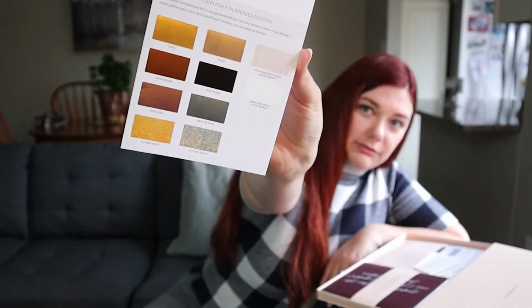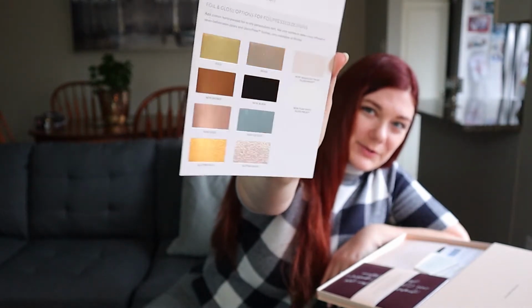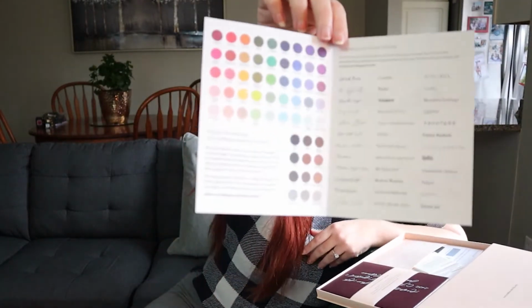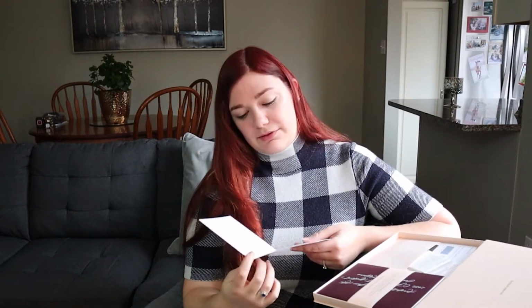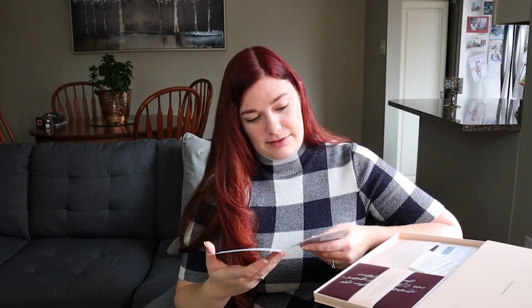So a lot of foil options, glitter options. And then on the inside, they have a whole bunch of color options, which is really nice because whenever you are looking online at wedding invitations, you want to see what the colors look like in person as opposed to on your screen, because your screen could have certain settings to make colors look a certain way. And you look at it on your phone and it almost looks like a completely different color. So then you're like, oh my God, which color is the right color? So it's always good to just get this and you can see all the colors in person, what they'll actually look like on your invitation.